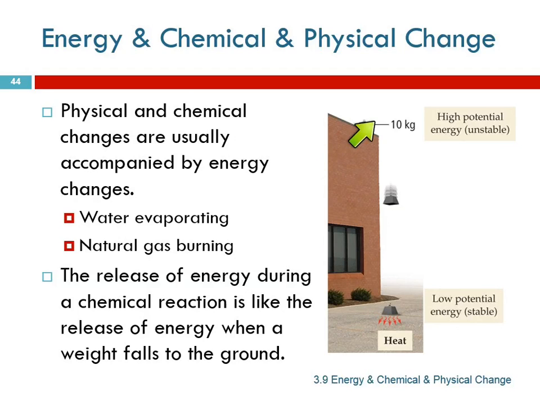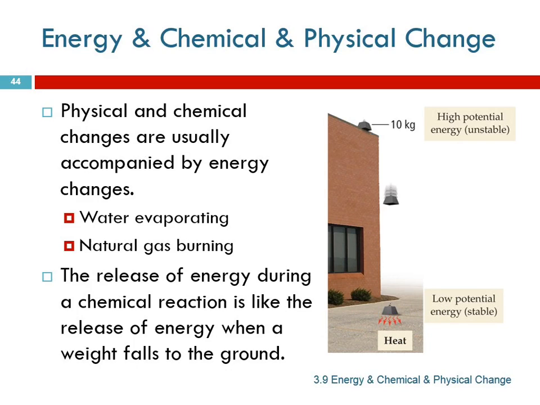So here we have a building with a 10-kilogram weight on the top. You give that guy a little nudge, and he's going to fall and plummet to the ground. Here is high potential energy. This is an unstable position, teetering. This always reminds me of Bugs Bunny cartoons where they've got a piano hanging out of a second-story window, right? Very unstable. You know it's going to fall and land on one of the cartoon characters. So very unstable. This falls down to now where it has lower potential energy.